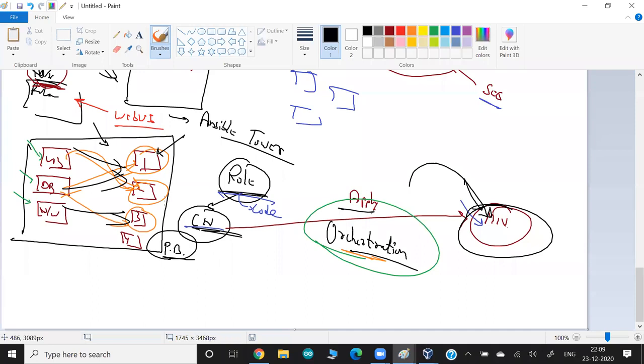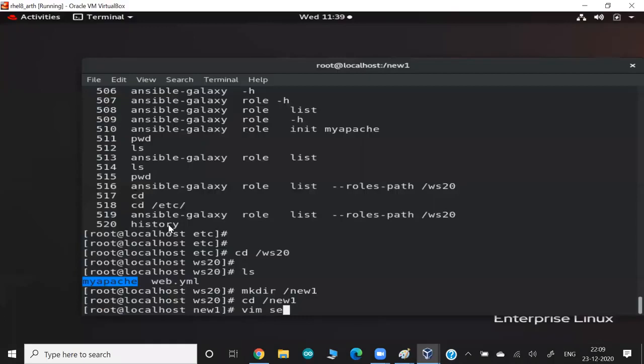So what is my intention? Let's say somebody has created one role for us, and I'm going to apply this role to this managed node. For this, if you don't have Ansible Tower or a graphical tool, you have to create a small playbook. So that's what I'm going to create here. Typically we give the playbook a name called setup.yml, because finally this playbook is going to set up one of my nodes, in my case IP155, as an Apache web server. Because we are going to use this role.